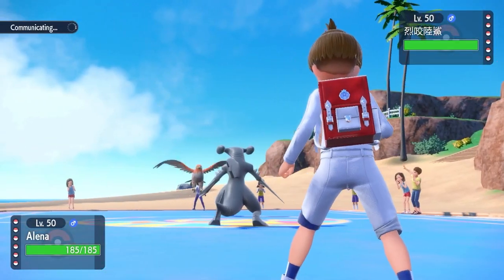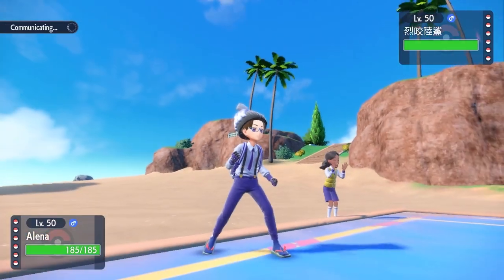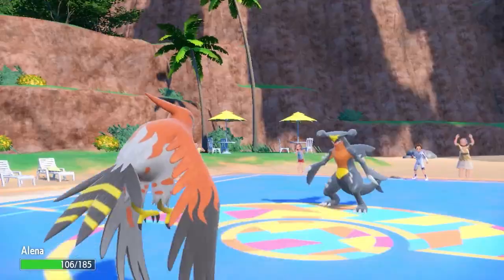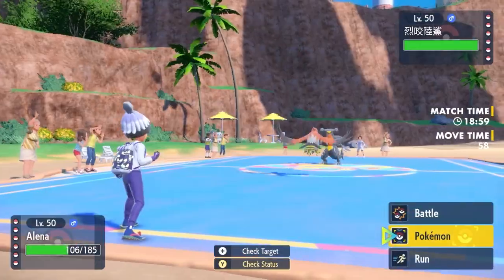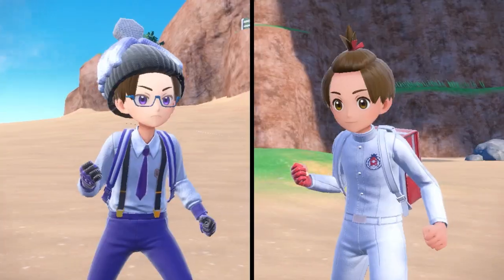So I'm going to go ahead and bulk up here knowing I can take whatever from this thing, including Dragon Claw, Stone Edge, whatever. I take Dragon Claw at half, I do have the Flame Body. Don't even have the Gale Wings because, you know, Retro doesn't know how to do things.